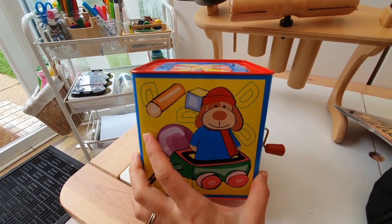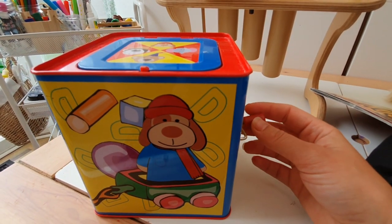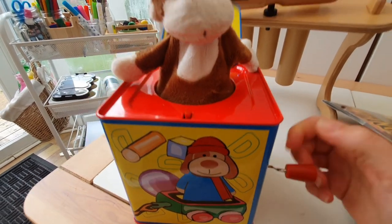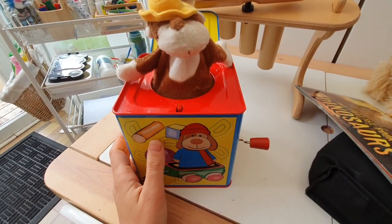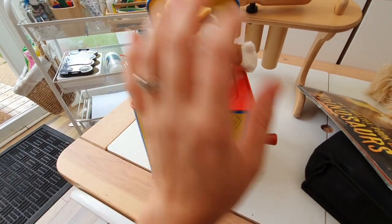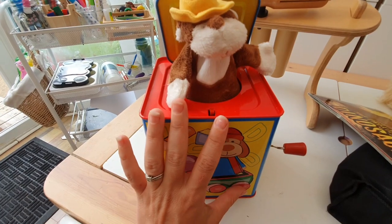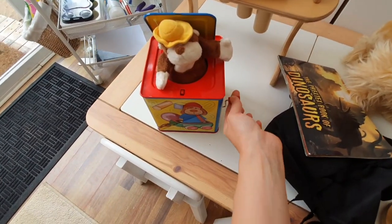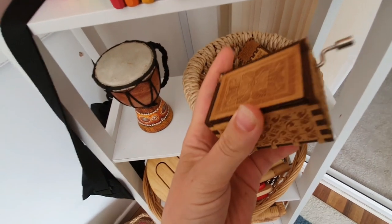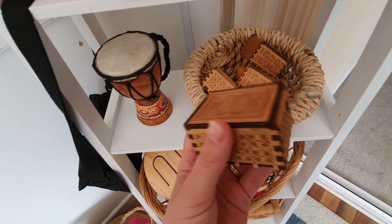This jack-in-a-box was a really big hit when my toddler was about a year and a half. It's got a little handle on the side they have to learn to turn — it's quite a difficult coordinated movement for a toddler, but they absolutely loved it when it popped out. There are a few different steps: you push it in, put the lid down, and turn the handle. Because it's musical it makes it more interesting. As she got older I introduced different music boxes — we started with this one because it had quite a big handle, and now we have a smaller one with a smaller handle as she's developed her pincer grip.